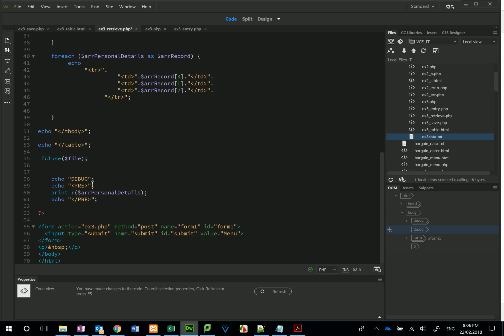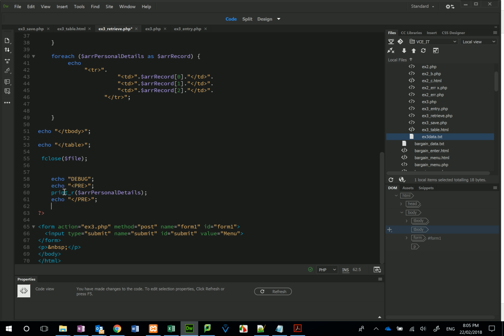Normally, if I write something out nice and neatly and put new lines in there and type it into Dreamweaver or into a web page, it won't show it that way. It will show it as one long piece of text. Why? Because HTML expects to have the angle bracket P's and the angle bracket slash P's to indicate a new line, or angle bracket BRs to say just go directly to the new line without a space. And this print R statement doesn't do that.